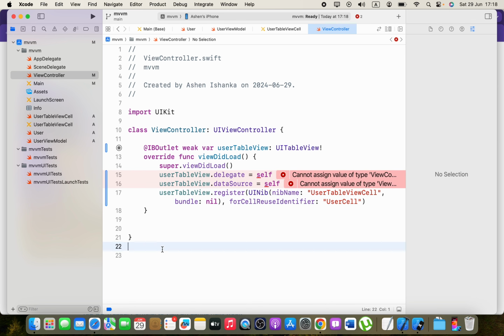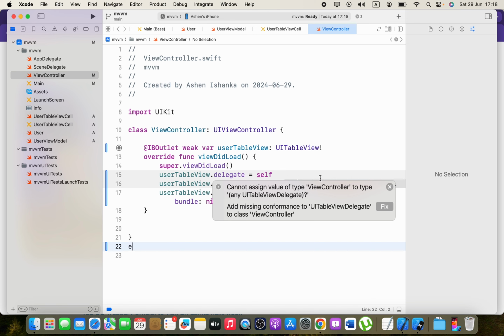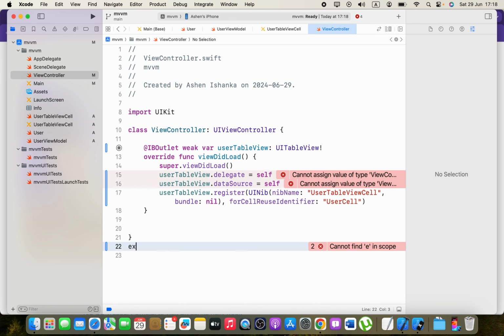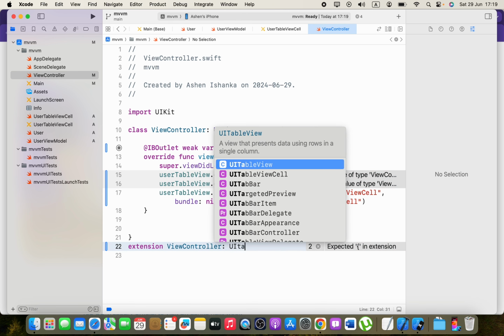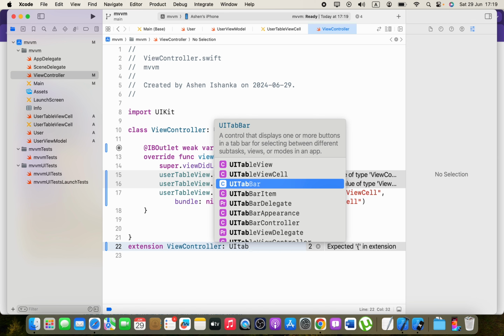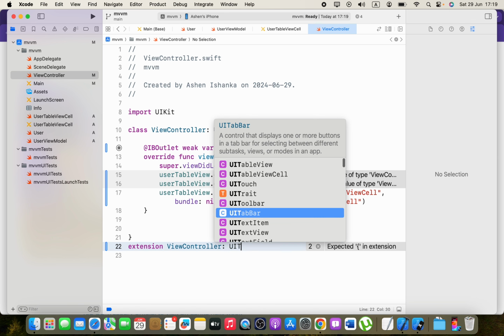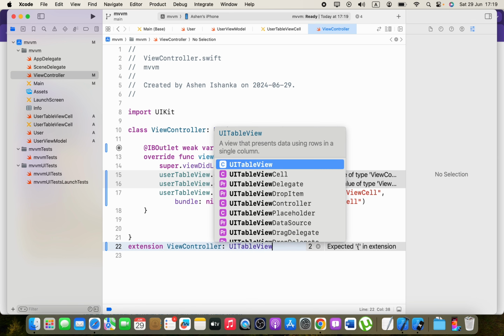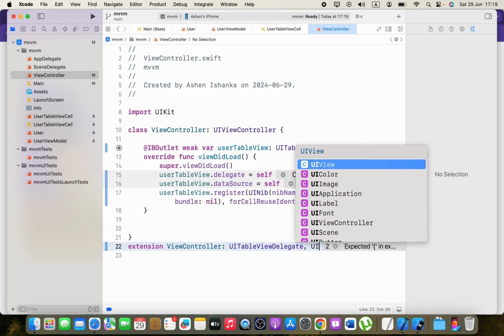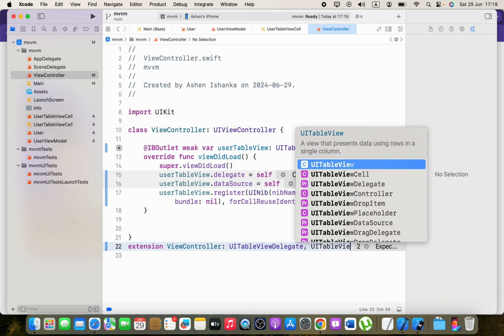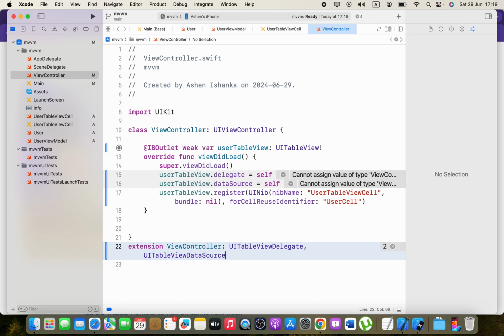Alright, now we are going to create an extension, because you can see here it is showing some errors. The extension will allow us to create an extension for our view controller. This conforms to UITableViewDelegate and UITableViewDataSource.